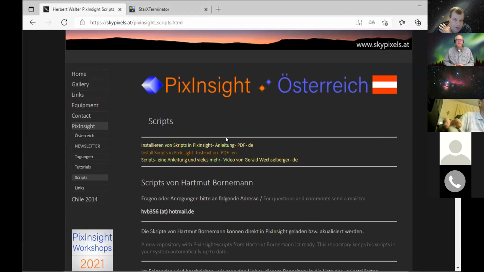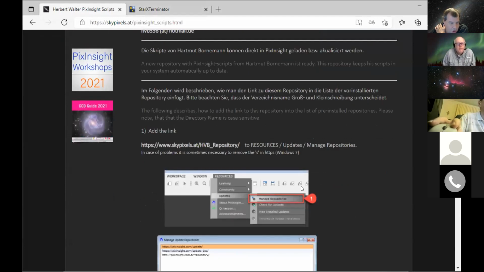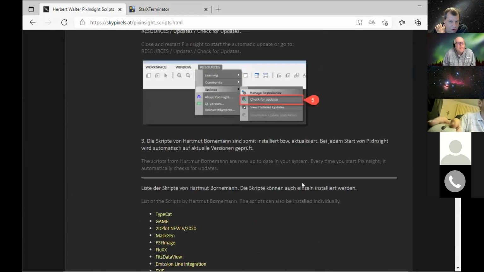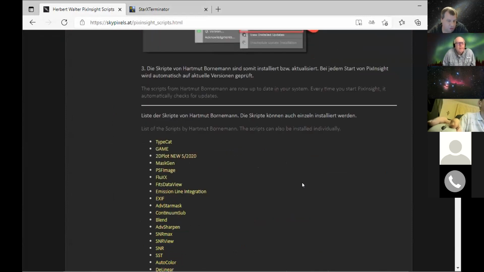A guy by the name of Herbert Walter, I believe his name is, or at least that's what this website says, but here it says Hartmut Bornmann. This guy has developed a lot of different scripts. Some of them are already in PixInsight with the default distribution.